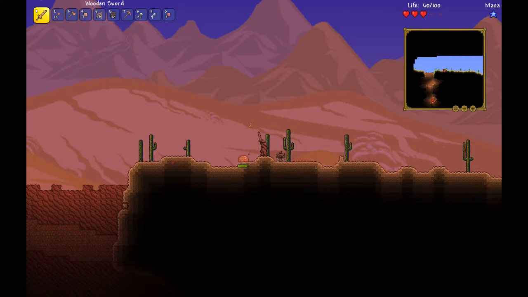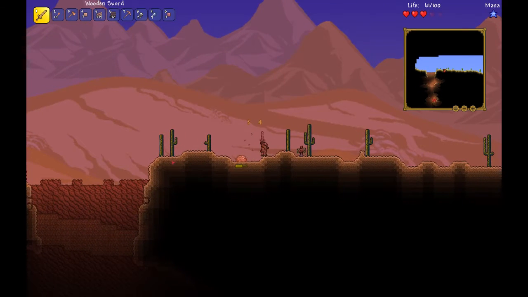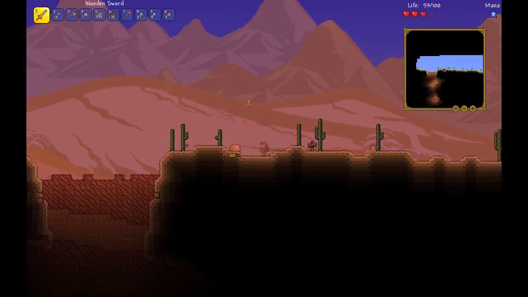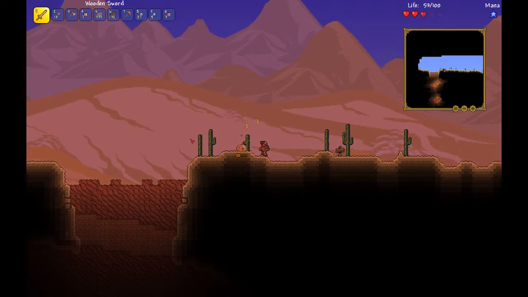They give you like 2 copper coins. They have so much life, and they're pretty annoying too. They do a lot of damage, between 10 and 20 each hit they do, if they get a critical hit at least.